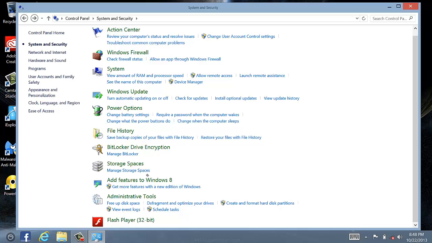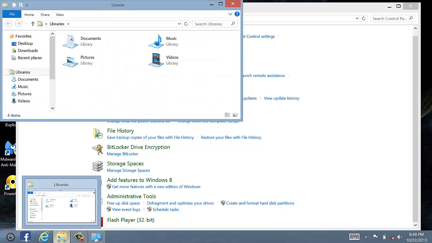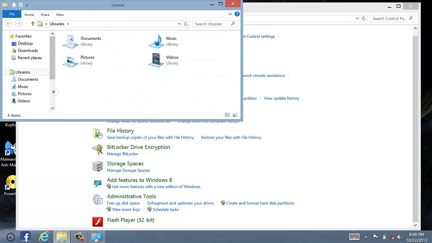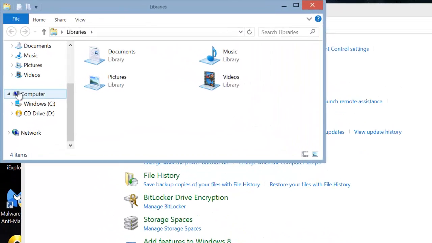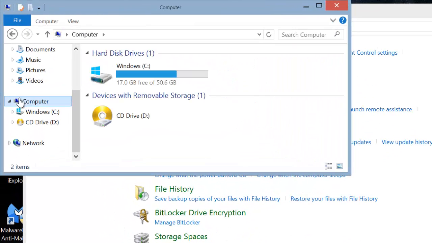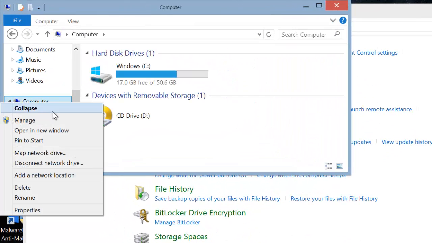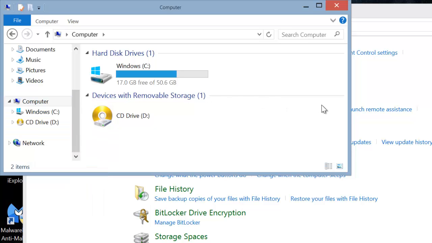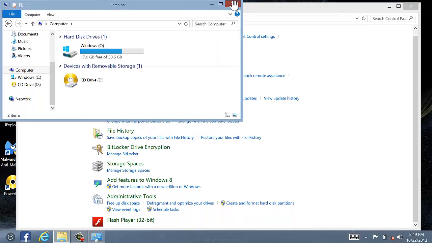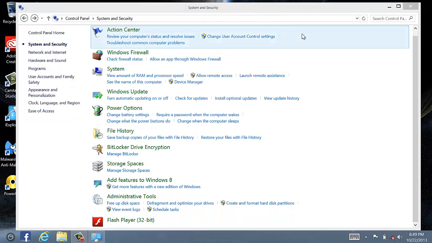You can also make these certain drives by, for an example, if I bring up this folder here, you can partition manage. If you come here, scroll down, and just kind of right click on computer with the keyboard. And if you right click on it, just select manage and bring up your disk management there. So that's that. So for the most part, we don't have to worry about that.